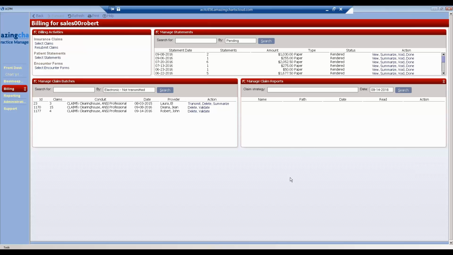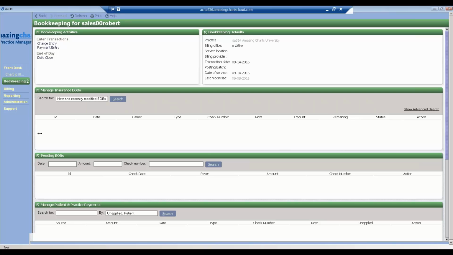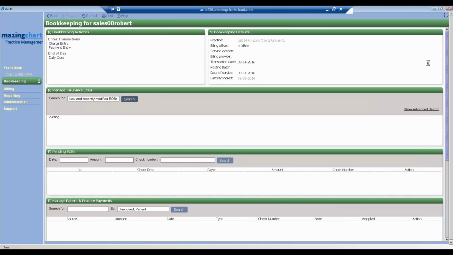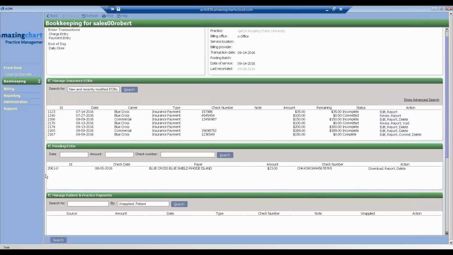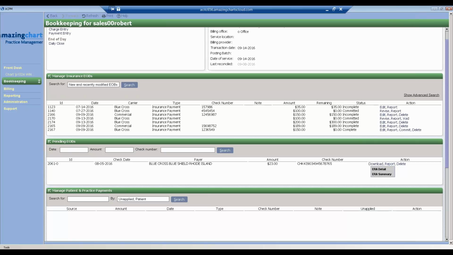And then, of course, payments. Once you actually start getting paid by the payers, if you are enrolled for electronic remittances, which we highly recommend that you enroll for as many as you can, those will come into the practice management under the bookkeeping area. So this is where practices manage their payments. So you'd be able to come in here and confirm the receipt of your ERAs. And here's an example. And you'd always be able to get a detailed report of that ERA as well. So it basically looks like a paper EOB.